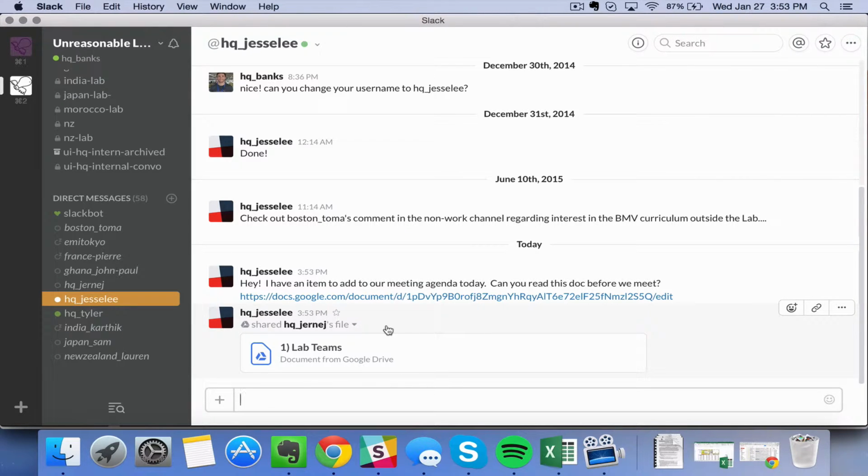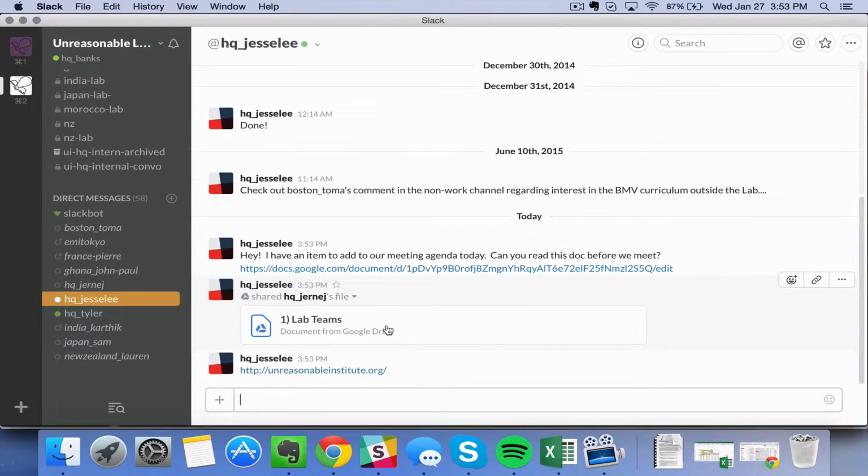One of the great ways that Slack can be used is by sharing documents back and forth between team members. So here, Jesse Lee, in this direct message, has shared with me a document from the playbook. And this document is really helpful for me to have access to because the playbook has lots of documents, and if she wants to direct my attention to a specific one, this is a great way to do it. Just simply copy the URL into Slack, and the person you're sending it to will have access to that document. They can click on this document here, and it'll open up in a new tab.